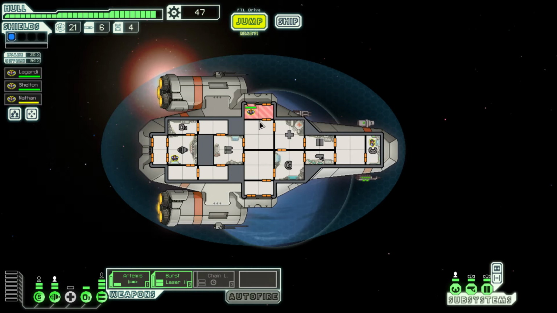Here, let's vent it. See him taking damage? Now what you do is you take him and put him in medbay, and medbay doesn't have any power now, so he's not getting healed. So let's give the medbay power, and you see him healing.